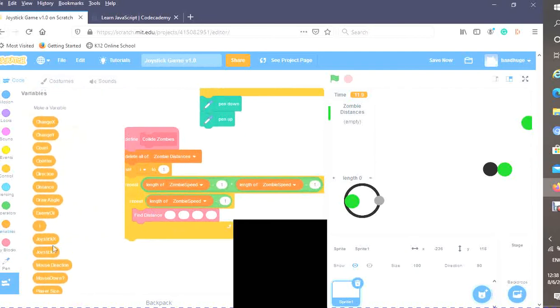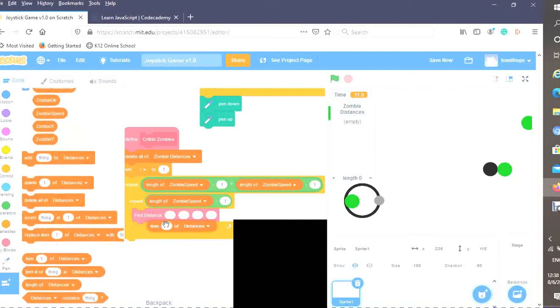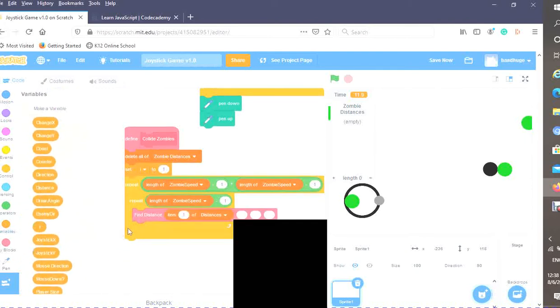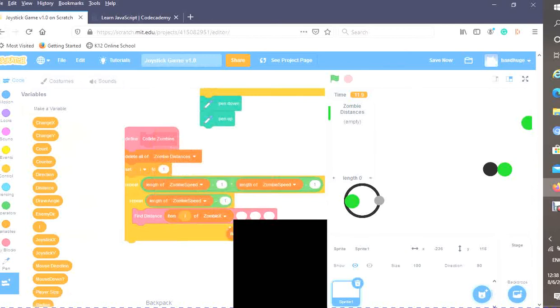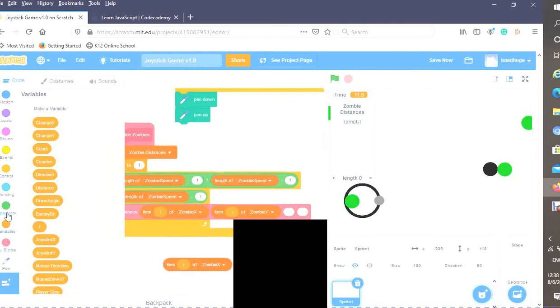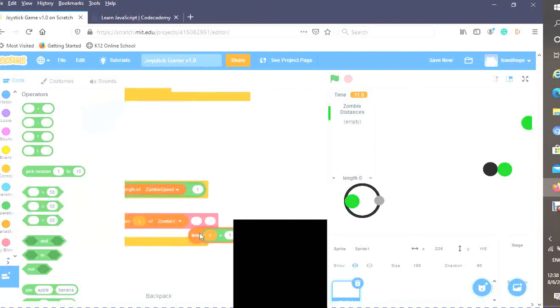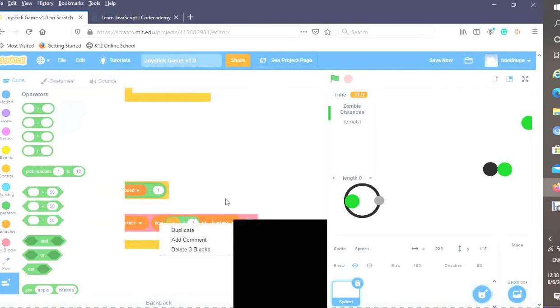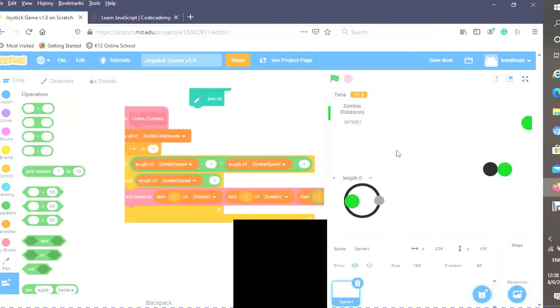So we want to find the distance between item I of zombie X and item I of zombie Y and item I plus 1 of zombie X. And I'm gonna put that over there. And then item I plus 1 of zombie Y.